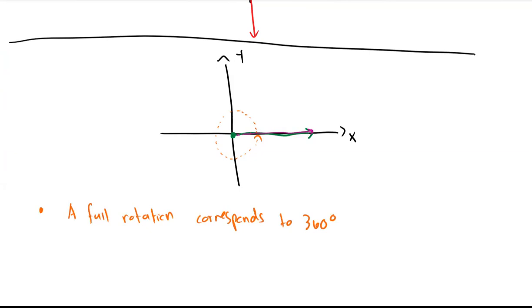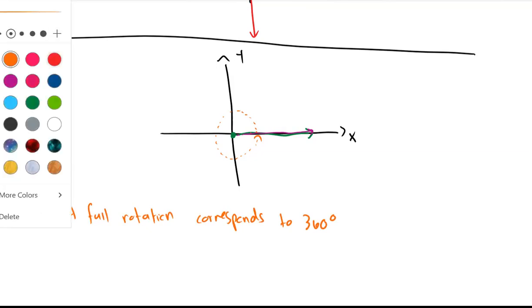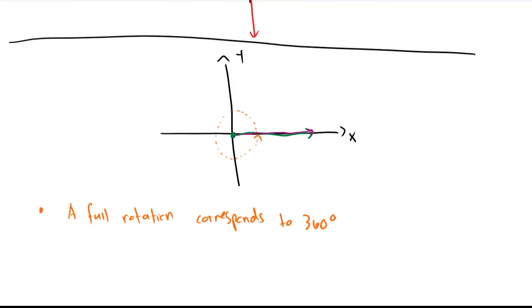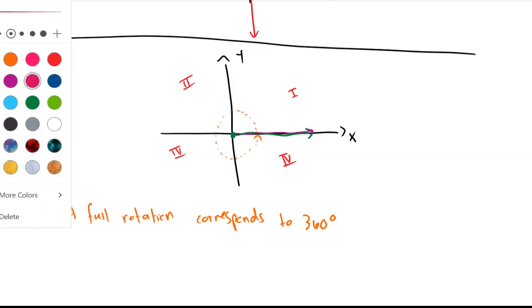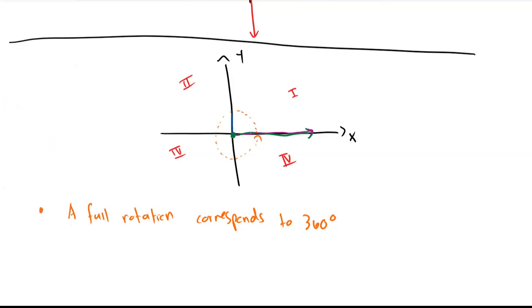Now from this we can do some observations. Obviously we know that the XY plane is naturally broken up into quadrants. From algebra, the quadrants were quadrant 1, quadrant 2, quadrant 3, and quadrant 4. Now if you look at the angle measurements, let's say I'm starting again with an angle in standard position, and I want to do just a 90-degree rotation in the counterclockwise direction, so positive 90 degrees. Then we already know what that looks like: our terminal side is going to be up here, and this here is going to be 90 degrees.